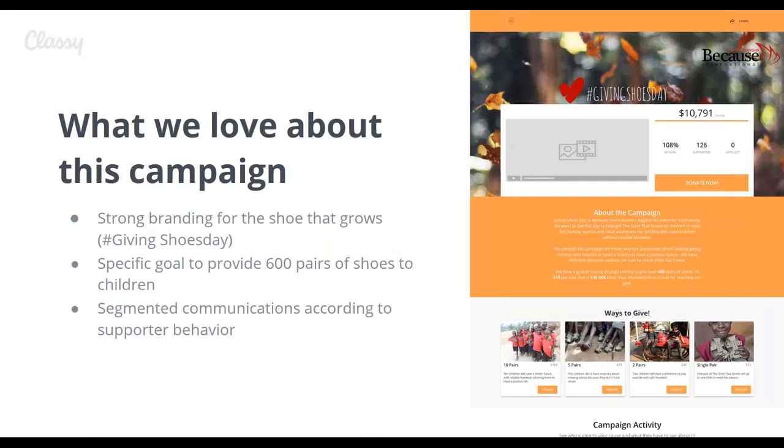After Giving Tuesday, they transitioned into their year-end appeal and capitalized on the progress they had made on Giving Tuesday. To continue with the momentum, they encouraged donors who had not given on Giving Tuesday with language like, if you forgot to donate, you can still give. And they segmented their communications by thanking those that had given and then removing them from year-end communications so as not to continue to flood their inbox.